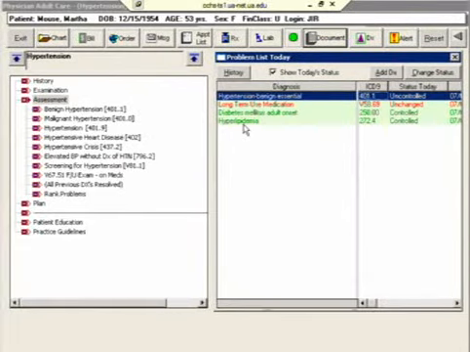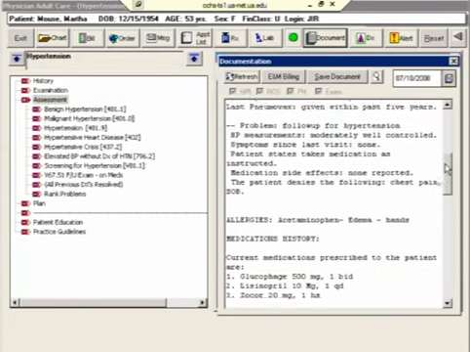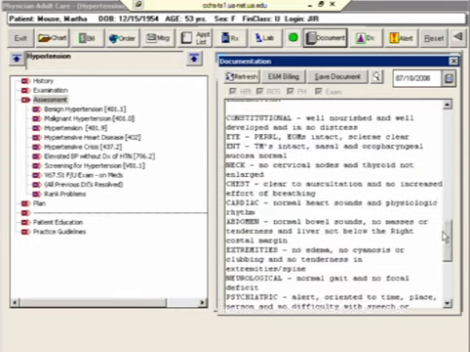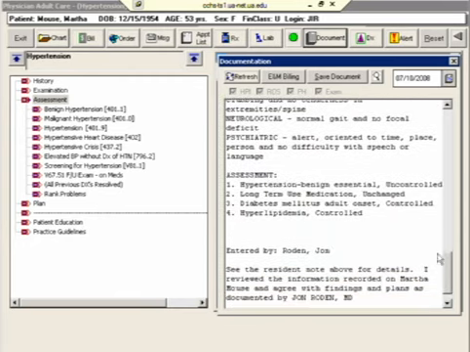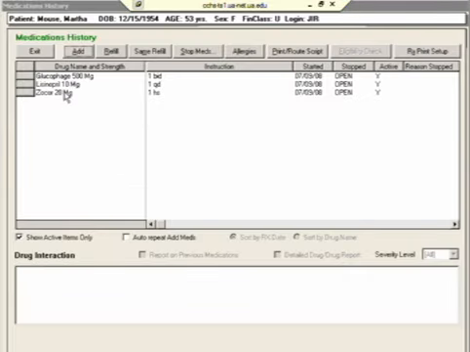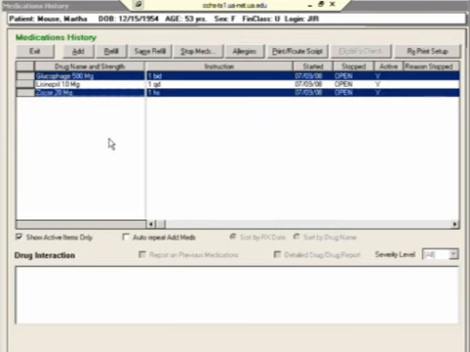So now I've updated all my diagnoses, and you'll see that now my note is populated with all the history stuff that I looked at and clicked on, the entire exam that I clicked on, and then all the assessment will be the issues that I've now updated on the diagnosis list. So we just need a plan. Part of that plan will be the prescriptions, and let's say the Glucophage and the Zocor, we're just going to refill the same way they were last time. So we're not changing those.